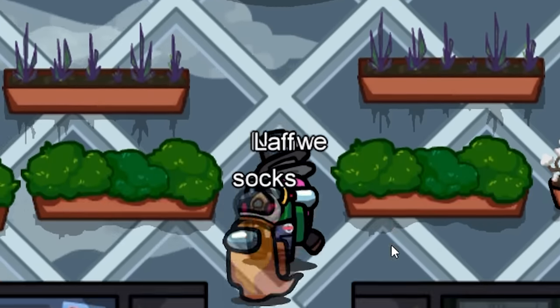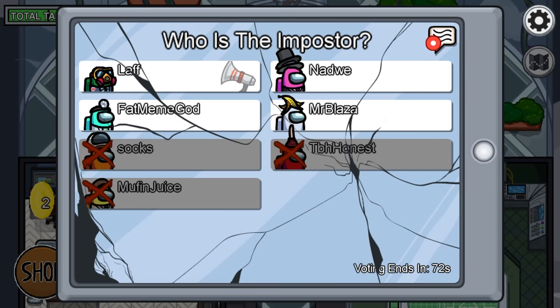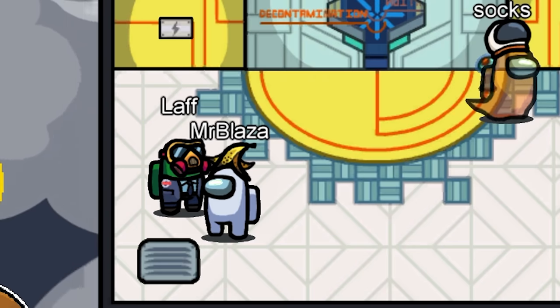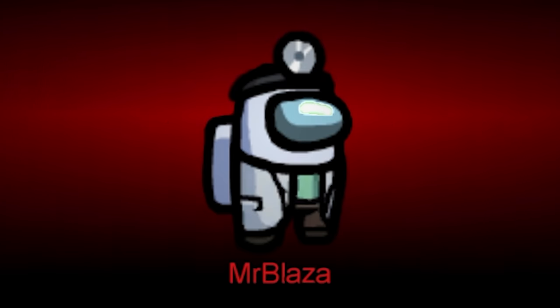No! I just got nuked! Oh my god! I heard a big boom! Blaza, come over here. What is it, laugh? Press the space bar. Press the space bar here. That's the space bar? Should I? I knew it! It was Blaza all along!